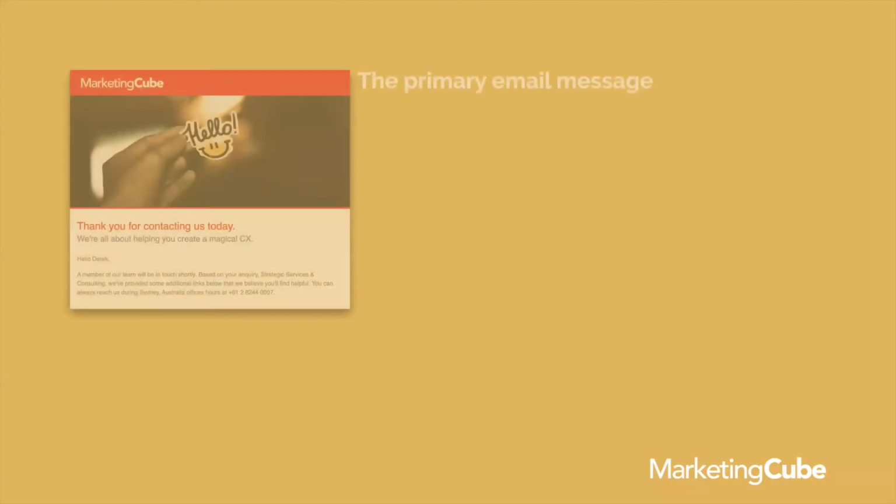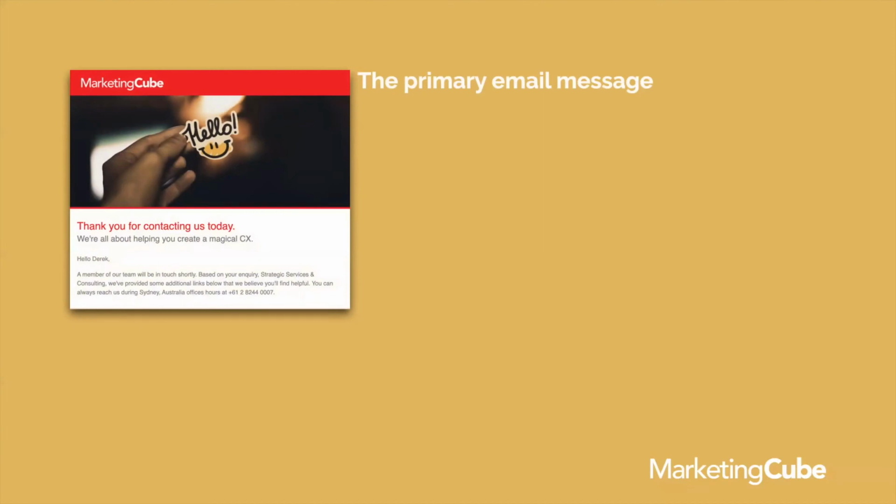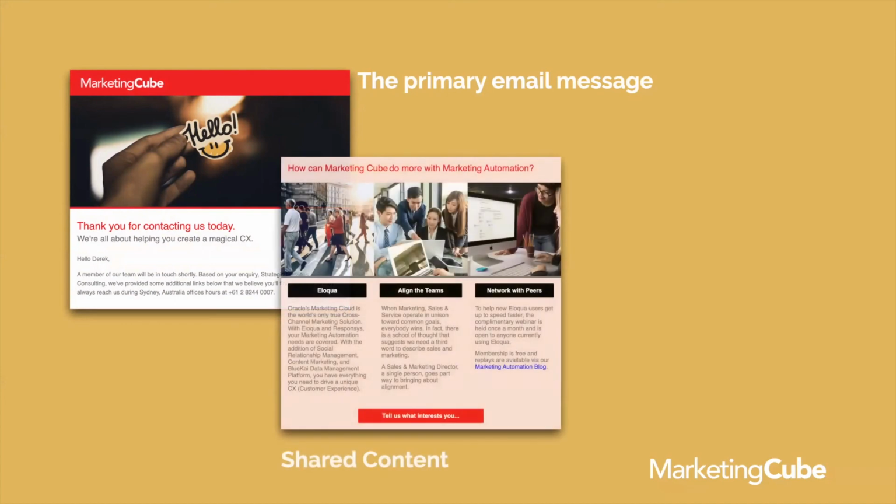From an email point of view, this is a confirmation email following our Contact Us page. That's just the standard email. Then below that is a block of shared content, which has 3 columns and some information. Again, that's been created as shared content because we want to be able to update it once and have all current assets updated at the same time.